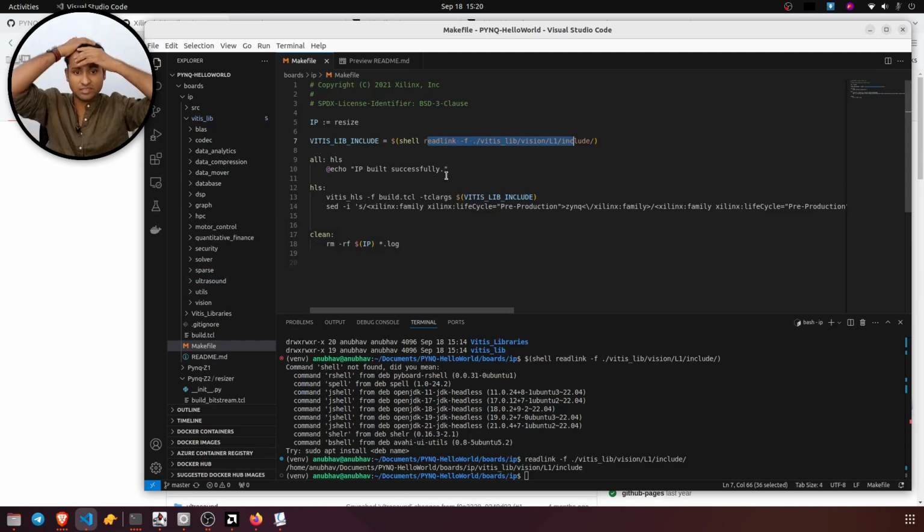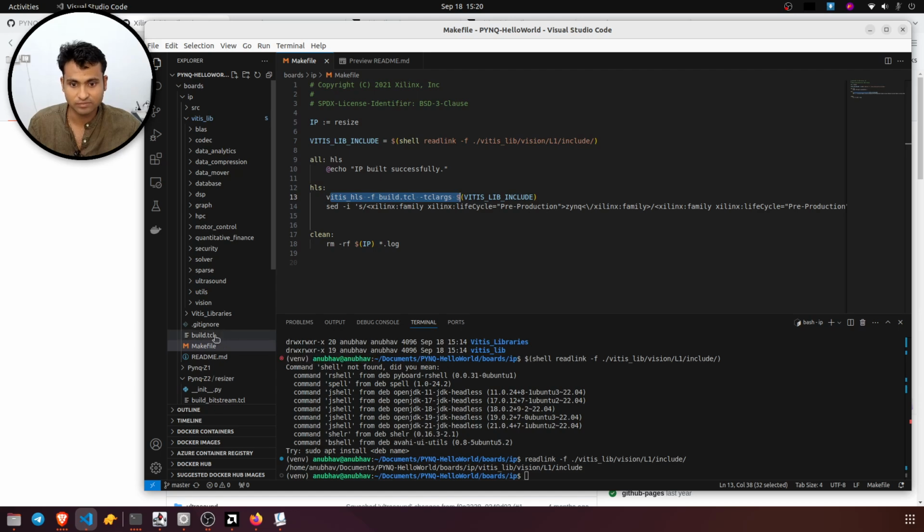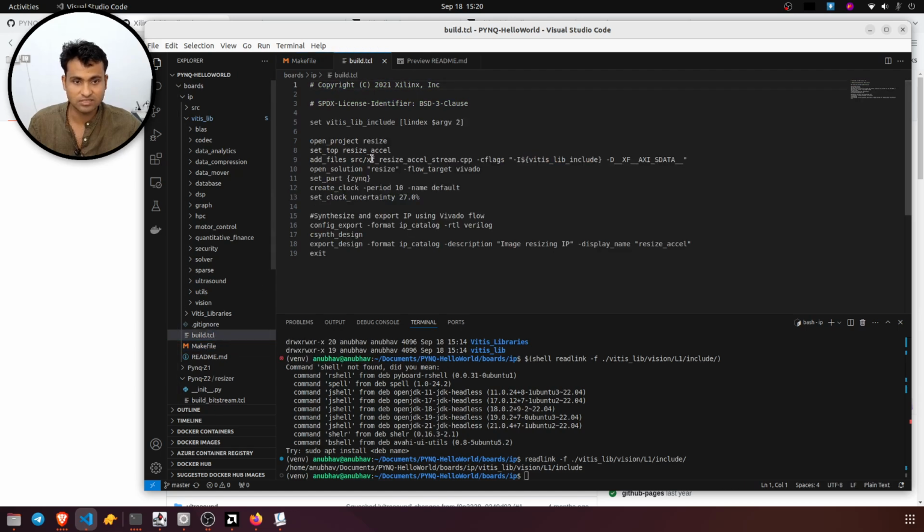while we're compiling the C code. Since we're just typing make, it will run make all, and inside all, before it runs HLS, once it comes inside HLS, before echoing this, it will actually execute this command. Here it will execute vitis_hls -f build.tcl script. The build.tcl script which you are seeing will set all these things.